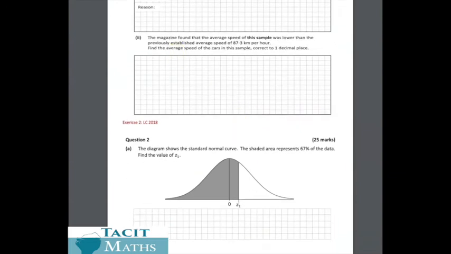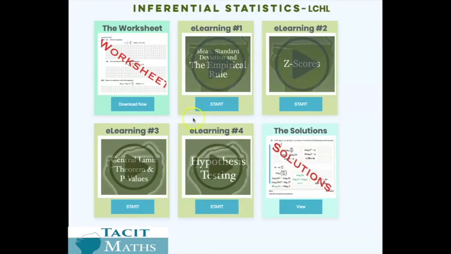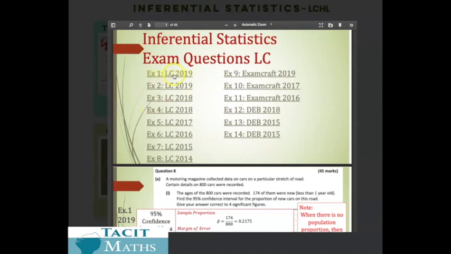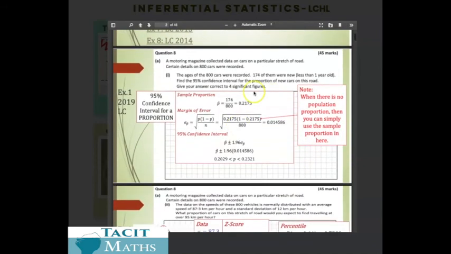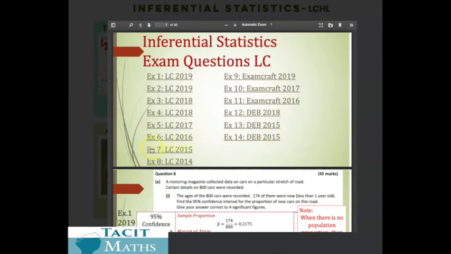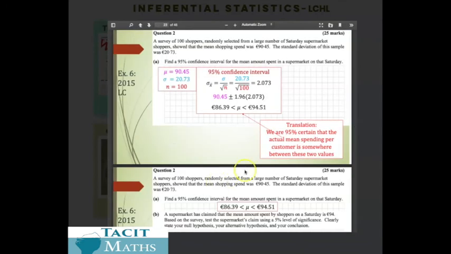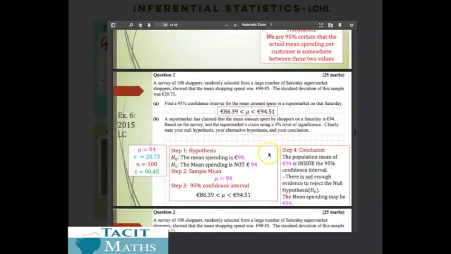Finally, when you go back to the main page, when you want the solutions to the exam questions, you simply go to this. The solutions to the exam questions are in here. It's not exactly interactive; it's just a PDF of the solutions, but there are a few notes in there as well. If you want to jump straight to, let's say, Leaving Cert 2015, you can click on this and it jumps straight down. As I said, it gives the solution, but also a few notes sometimes just to explain what's happening.